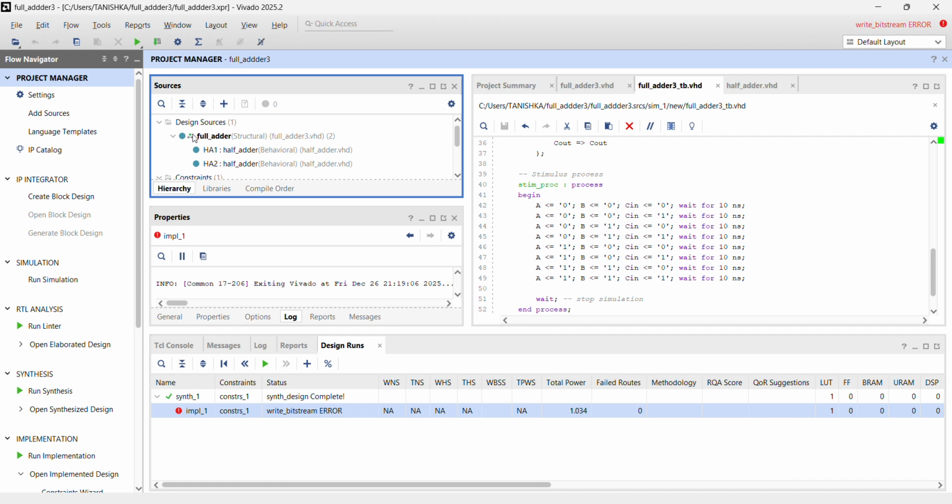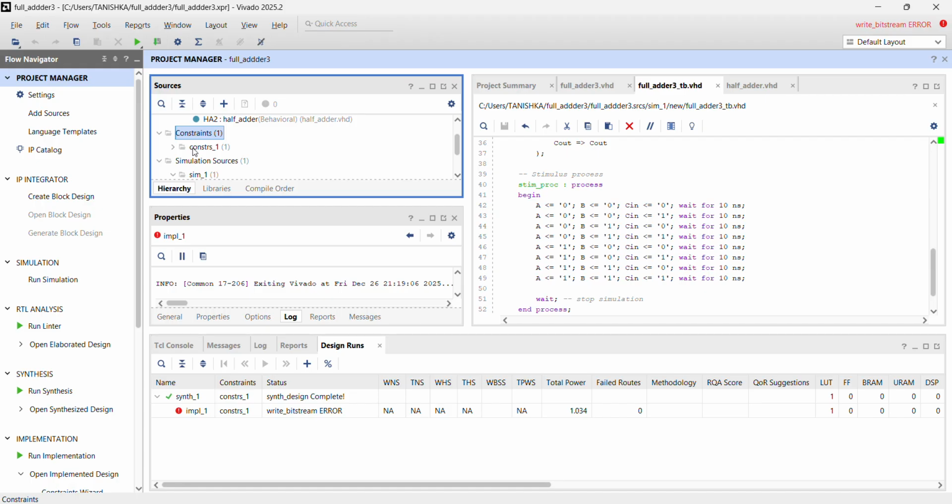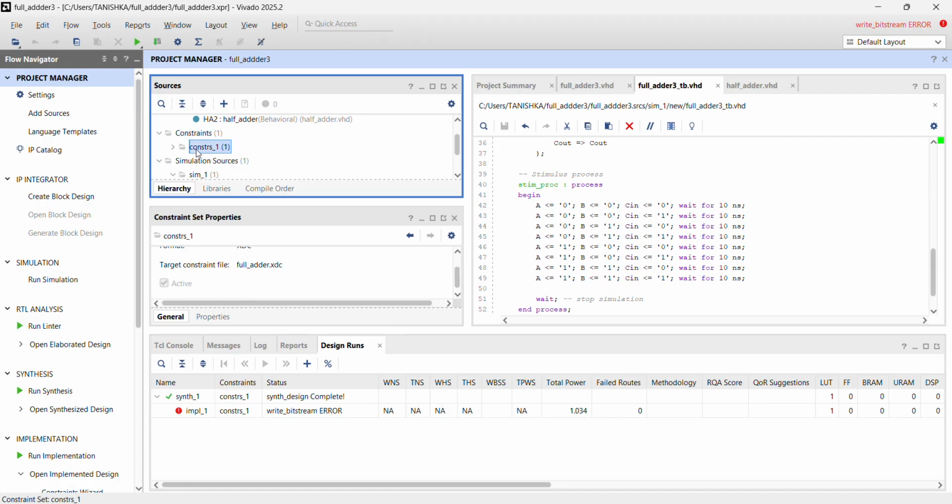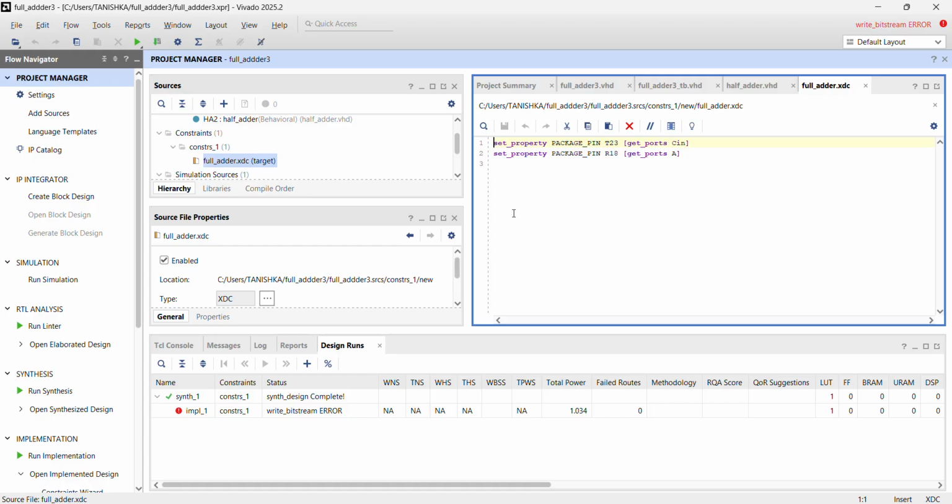Okay, so we will check what we have written over here. We didn't write any constraint.